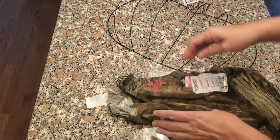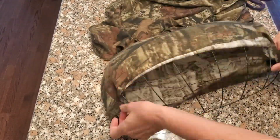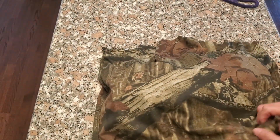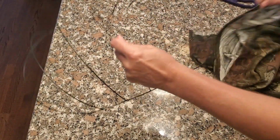Take the t-shirt, remove all the tags. Take the t-shirt and put it over the pumpkin, and this is stretchy t-shirt material. And then I just cut the top off, making sure you don't get that little pink saying that's up there on the pumpkin. And then you take that off the pumpkin.